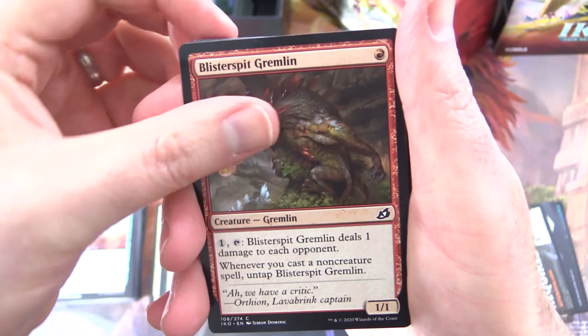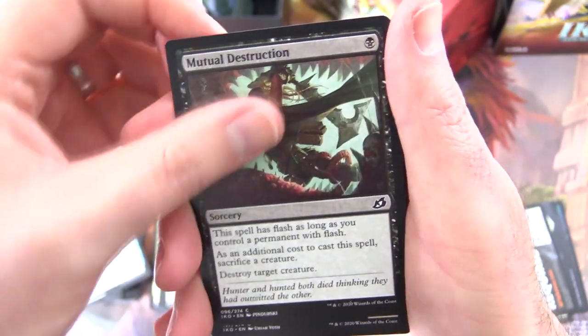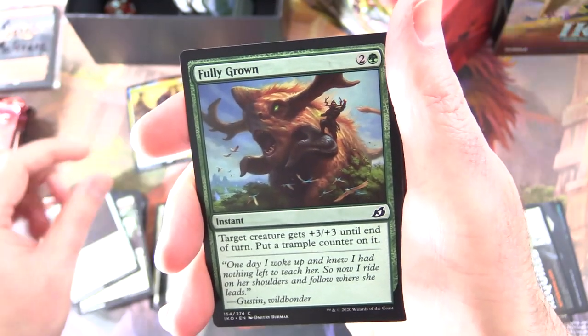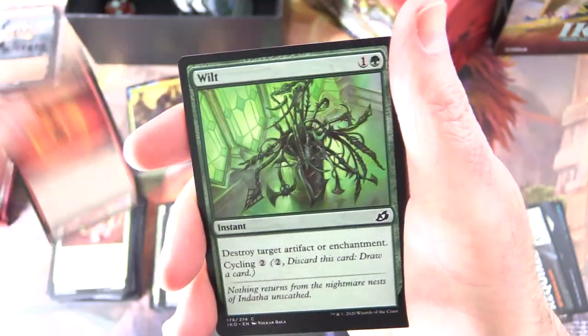Next up we have Blister Spit Gremlin, Blade Banish, Capture Sphere for all your Pokemon needs, Mutual Destruction, Spell Eater Wolverine, Sleeper Dart, Fully Grown, Savai Sabertooth, Fire Prophecy. I think this is the Marmoset's Eye.